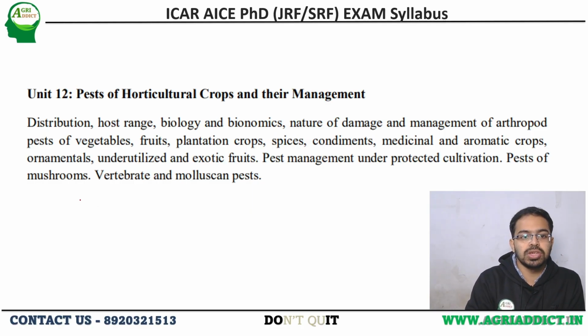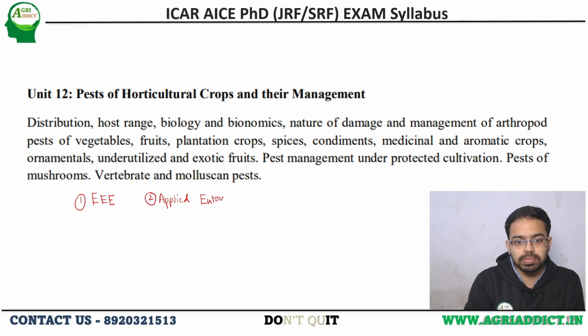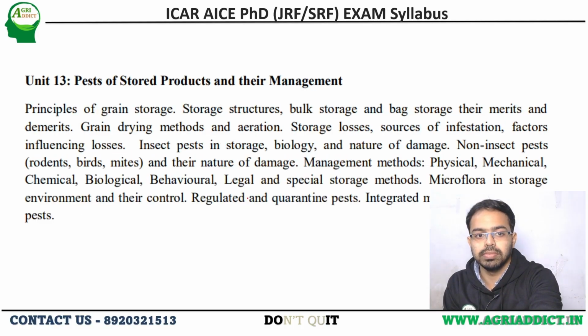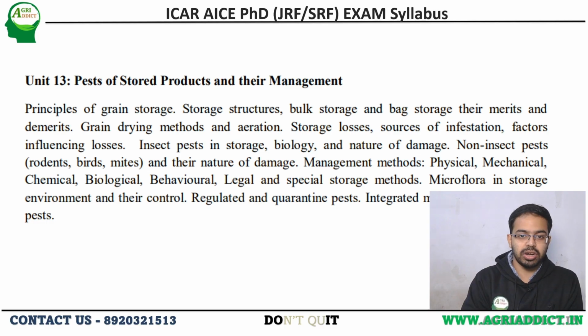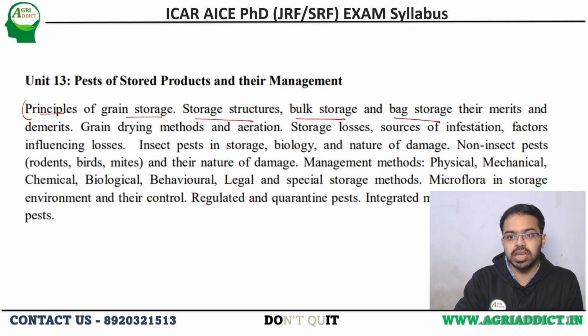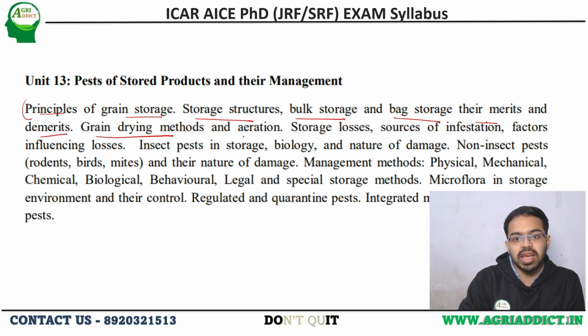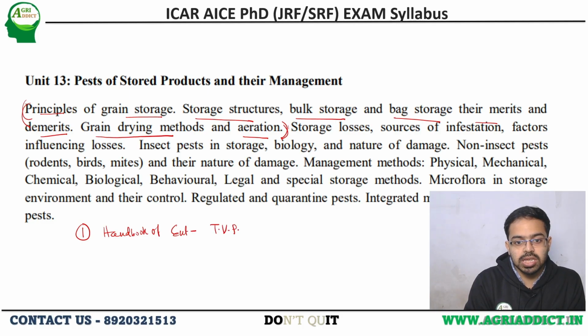Similarly, for pest of horticultural crops, you can follow Elements of Economic Entomology compulsorily. If you have less time, you can follow Applied Entomology. For pest of stored products, there are 2 points. One is principles of grain storage, storage structures, bulk storage, bag storage, their merits, demerits, different grain drying methods, aeration, etc. For this particular part, you should compulsorily read Handbook of Entomology by T.V. Prasad sir, and for the rest of the part, you can follow Elements of Economic Entomology or you may follow Applied Entomology by D.S. Reddy.